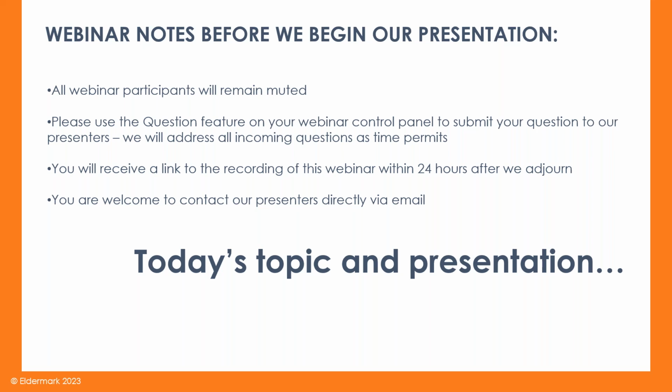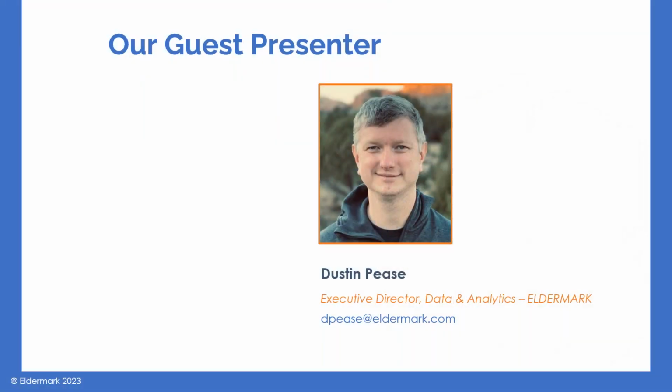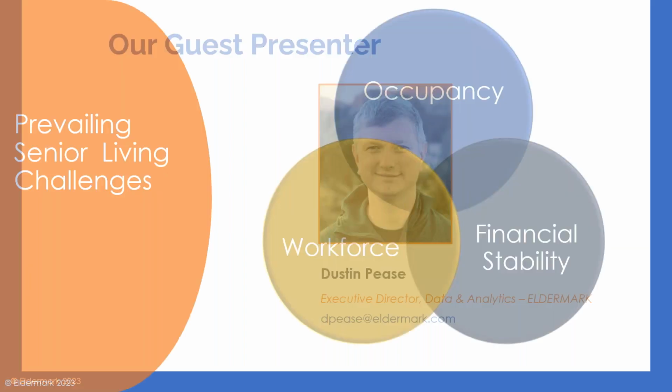All right, so today's topic: we're looking at data and how your data has the answers to senior living challenges, featuring our new data management system, ElderSmarts. To help us with that, I've got a colleague on hand today, Dustin Pease, who's our Executive Director of Data and Analytics. Welcome, Dustin. Can't wait to hear more about what you're working on. We're going to hear from Dustin in just a few moments. Thanks, Mark.